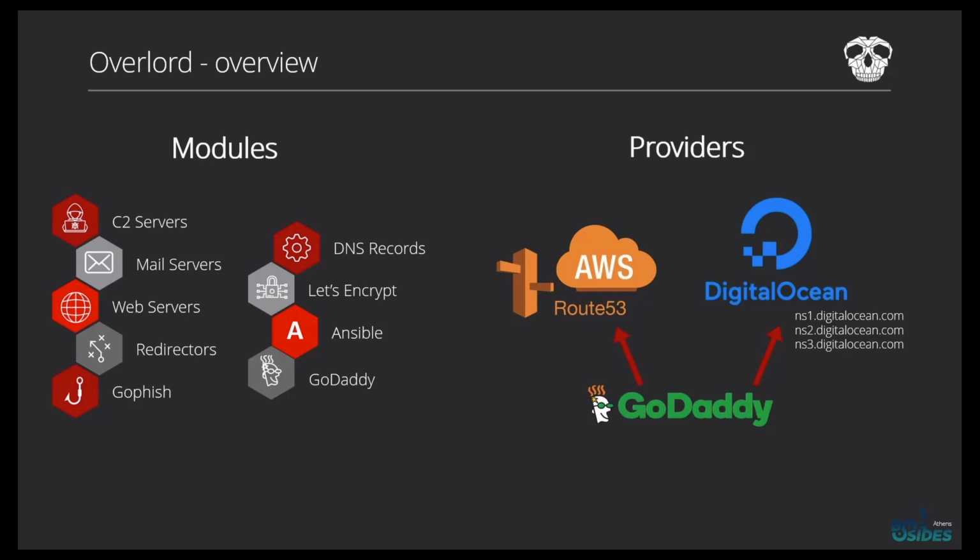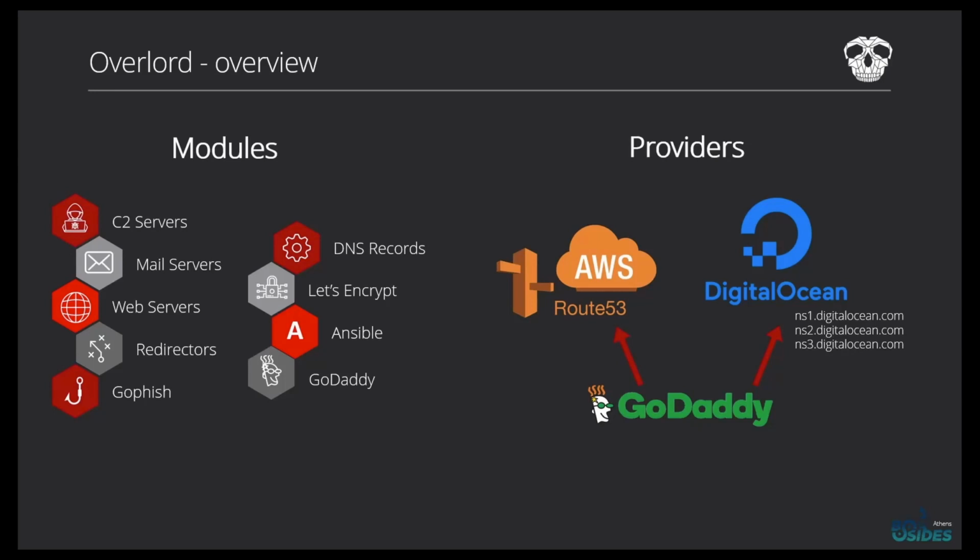The rest of the modules are used to complete the infrastructure. So we have the DNS record module, which deploys DNS records on the provider where the specified servers reside. The Let's Encrypt module has 3 different implementations, one is for GoFish server, one is for a generic web server, and one is for creating the .pem file to be used on SE2, for example.